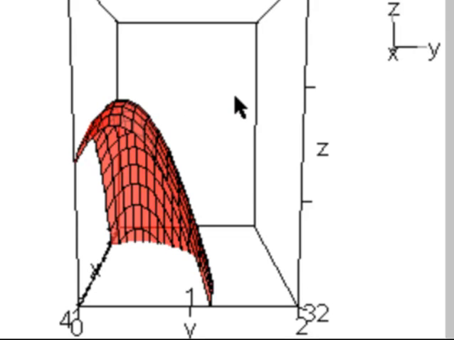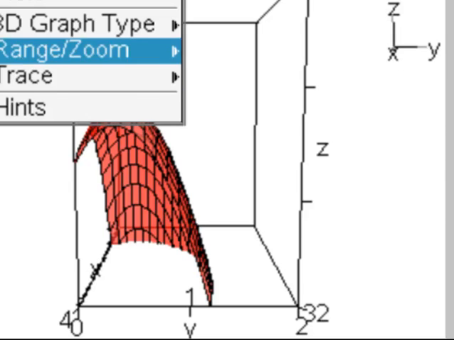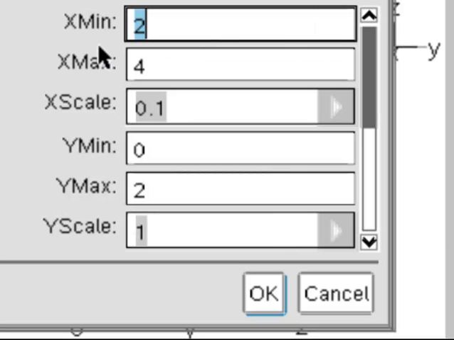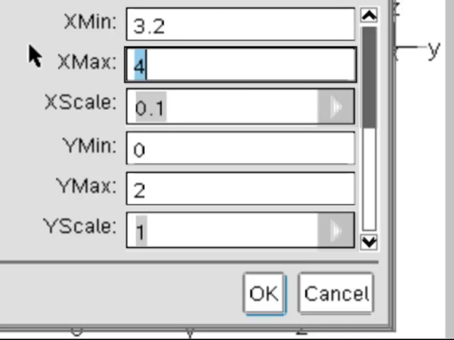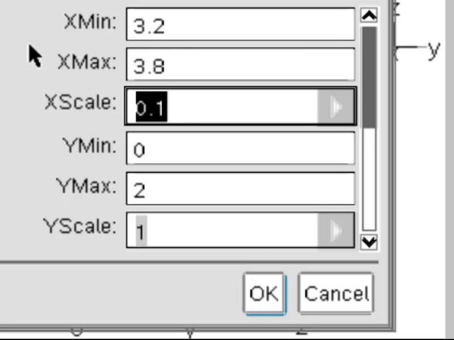Alright, let's go back and even create a zoomed in version of what we have now. Back to that range settings. Okay, we were thinking 3.5-ish for the x. Let's say 0.3 to each side of our little estimate there. So we'll say 3.2 tab and 3.8 tab, 0.1 apiece.